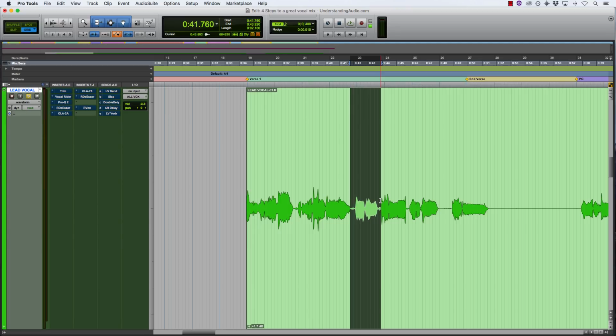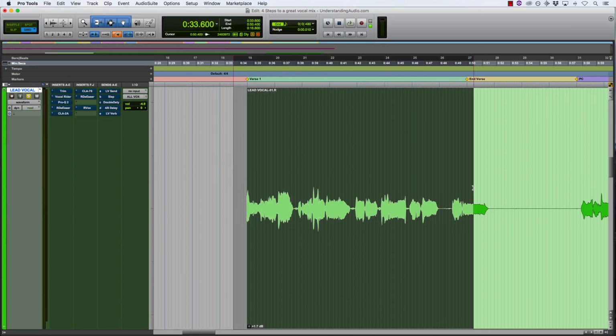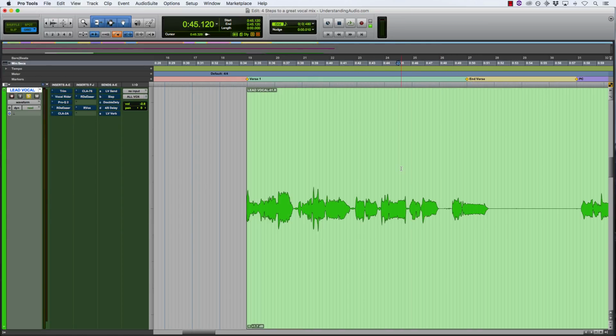Now, what a lot of people will do in this instance is just slap a compressor on that vocal, let the compressor do all of the work and give you that brick wall vocal sound right in your face. And please don't do that. Compression has its place, but it's not there to squash the crap out of a vocal, take those peaks down, even everything up and get a big fat sausage of a vocal. It's just not the way to do things, so we're not going to do it that way. So here's what we are going to do.